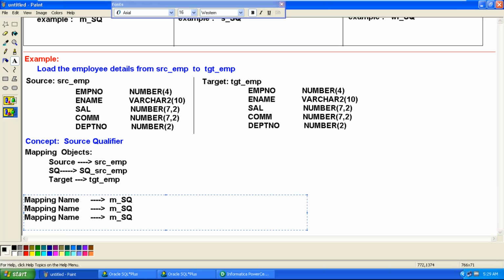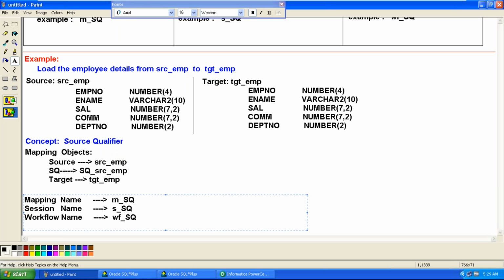Same way I'm creating a session object and a workflow. So it is s underscore sq, and wf underscore sq.